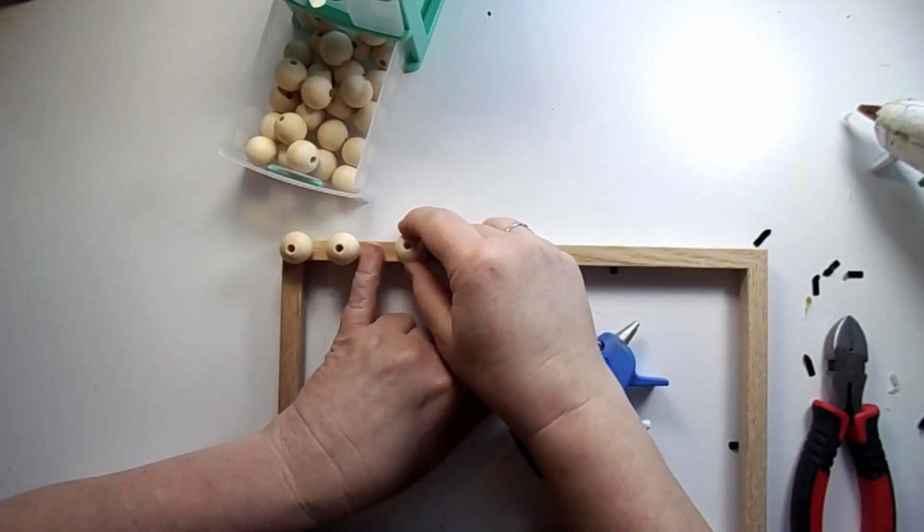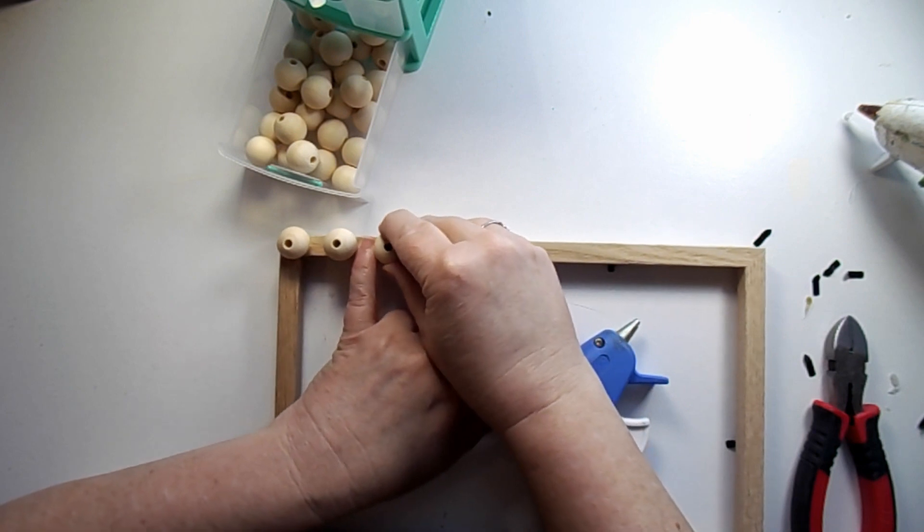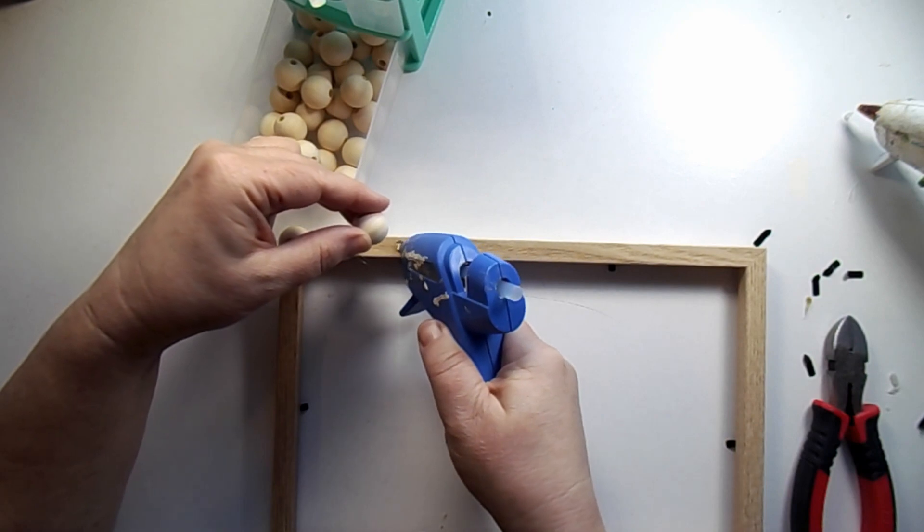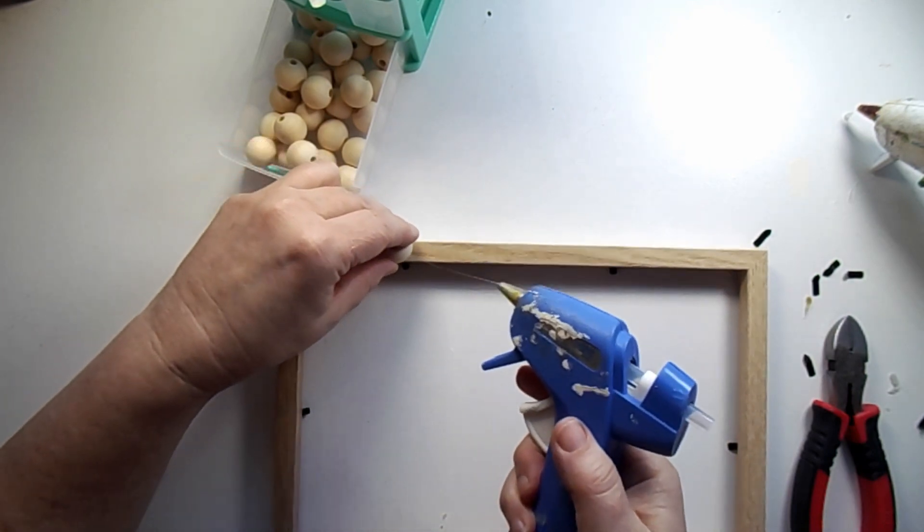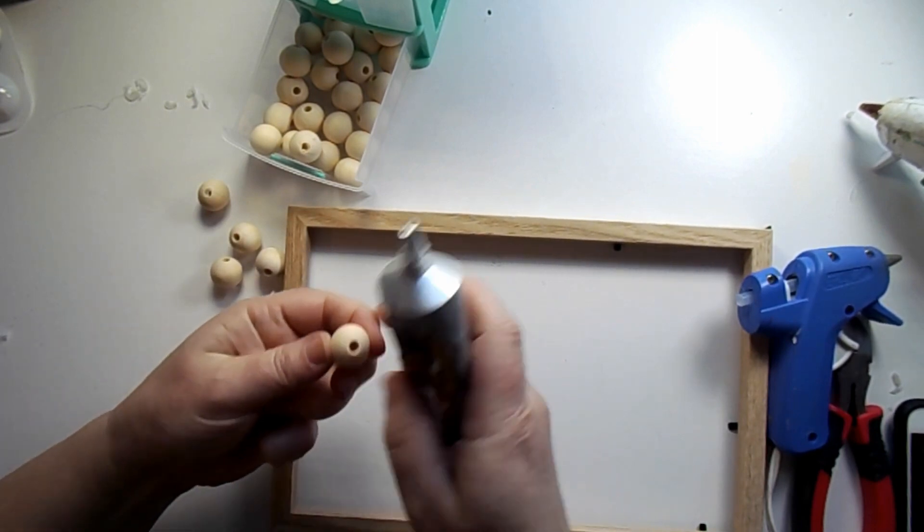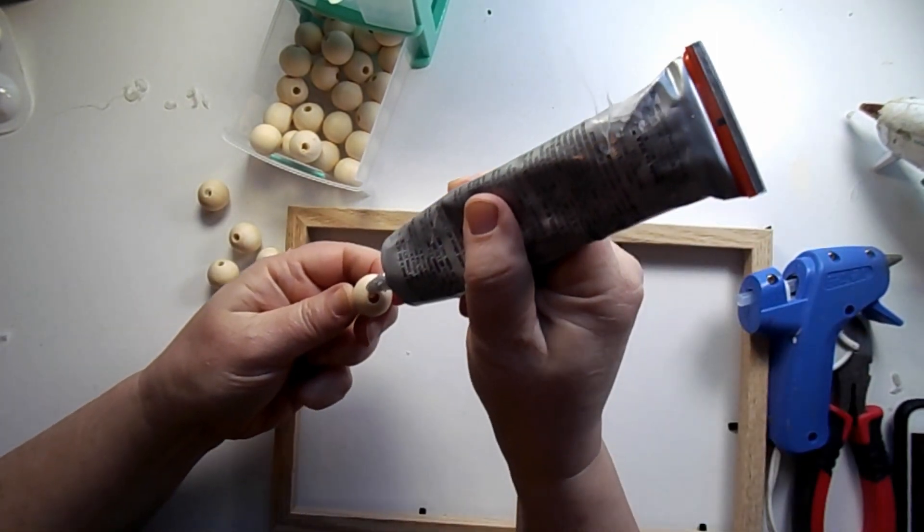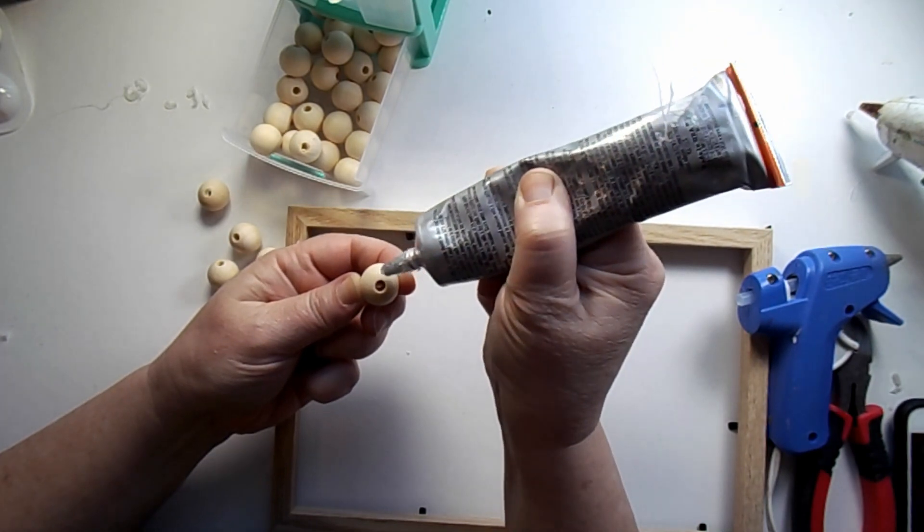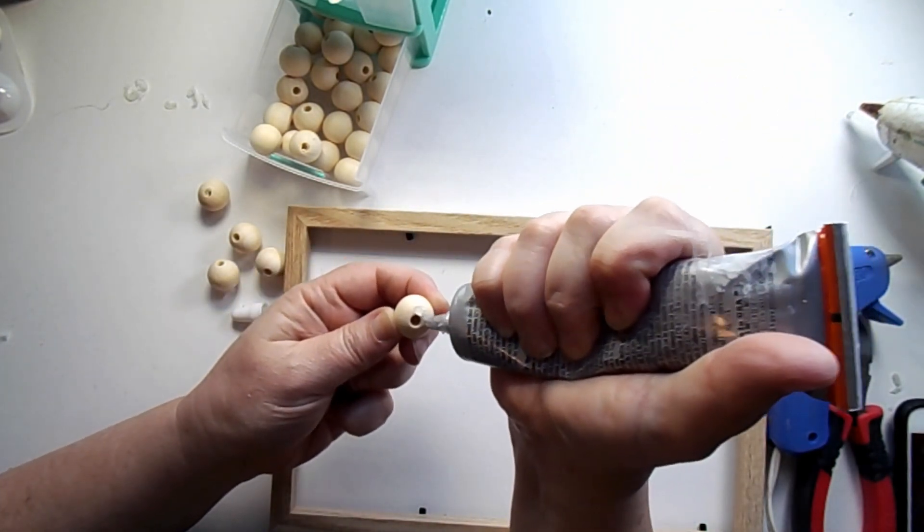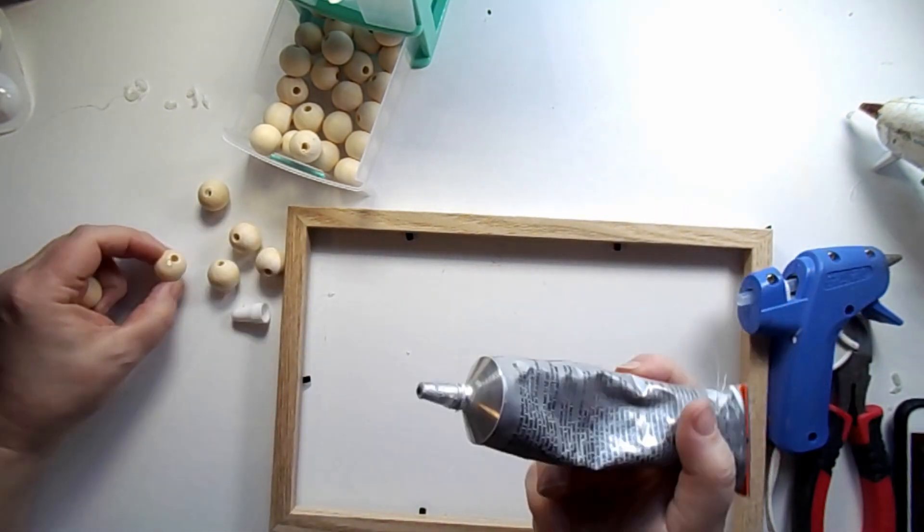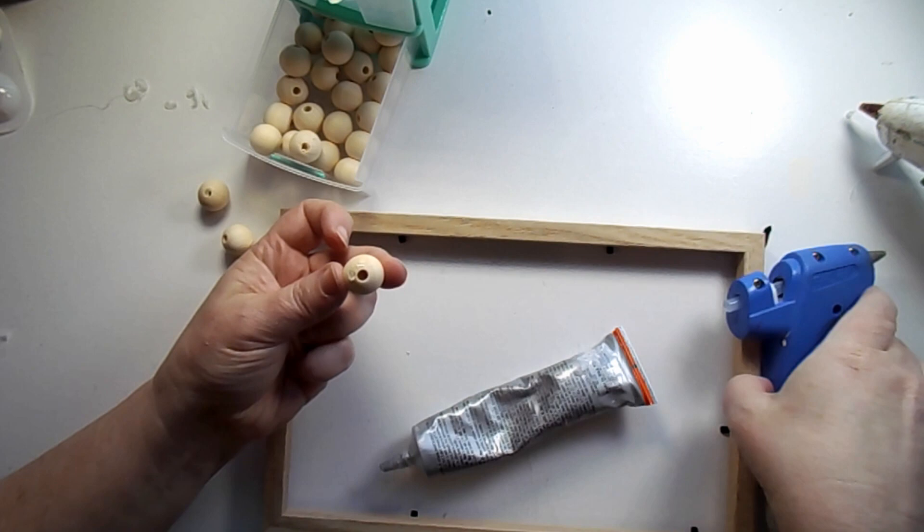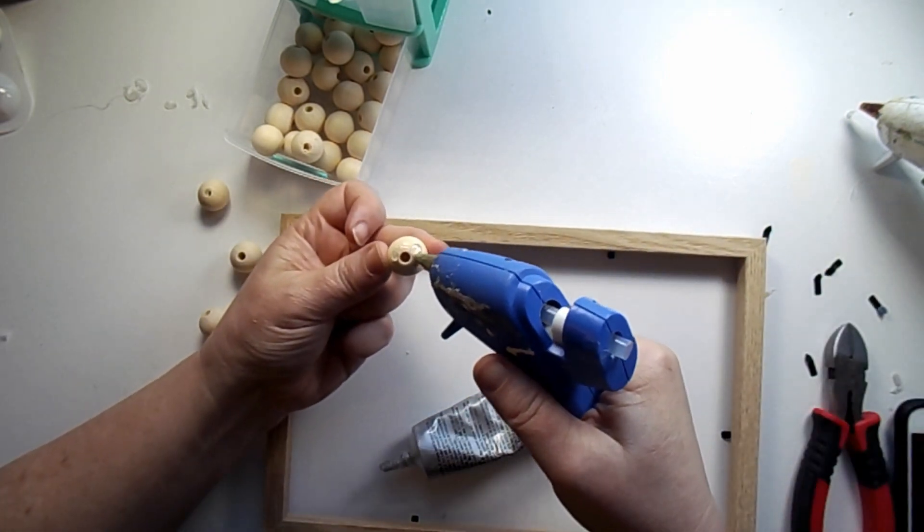Now I started by just hot gluing these on but you will see that I realize that it's a little bit slippery and I probably need my Gorilla Glue. So I started back over with that. Now this frame was inspired by or this tray actually was inspired by Fanny from Creations by Favi. So I knew that this was one that I need to do for Try It Tuesday.